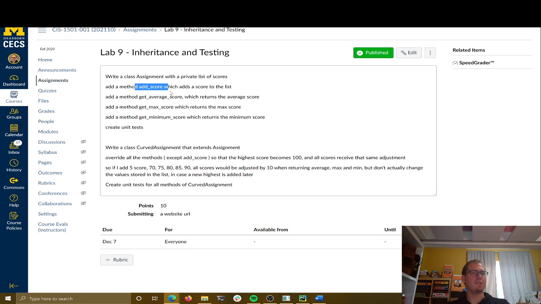You still add all the exact same scores, so we don't need to change that one at all. But for get average, get max, and get min, we need to find the difference between 100 and the max, and then add that to whatever we were originally getting. So we're going to call our superclass's version, and then just add that adjustment. Does that make sense?